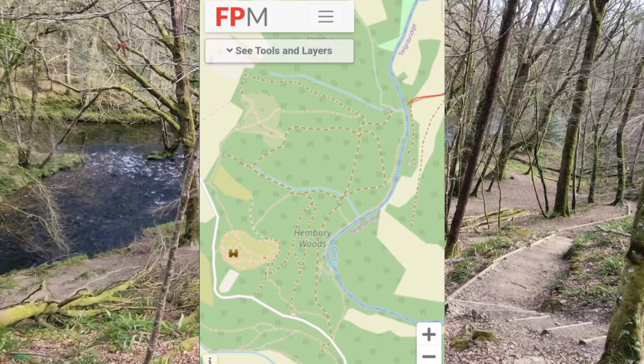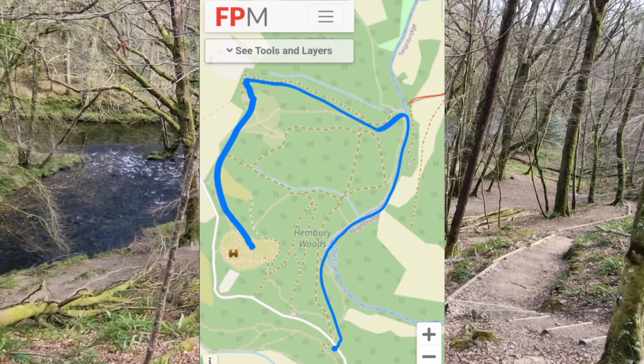I'll be starting down here in the car park and following this path up here and then down to the River Dart. We're following this path right next to it, all the way to here and then up here and all the way up to this point, and then following these paths here all the way up to Hembury Fort. And I'll check this out as I go past and take the paths all the way back to the car. So join me on my walk to see how I get on.